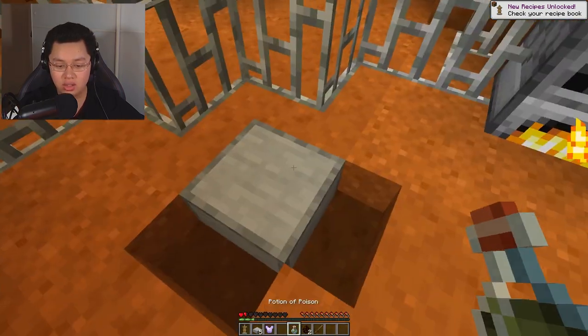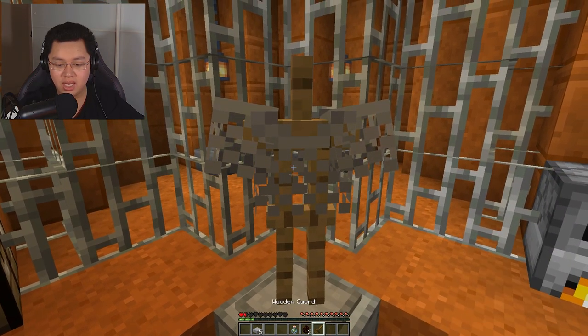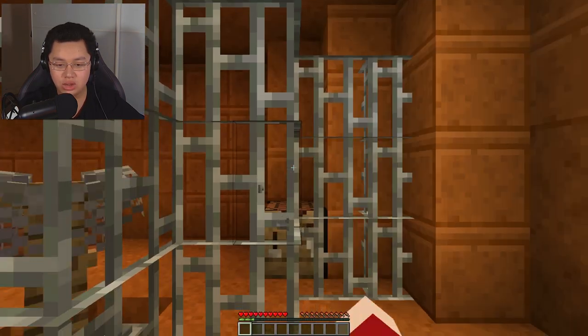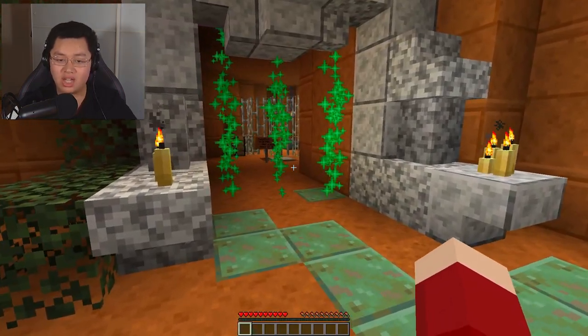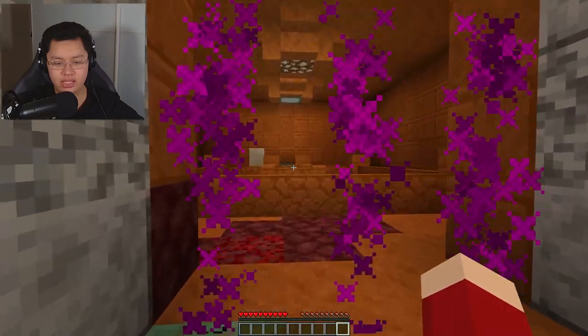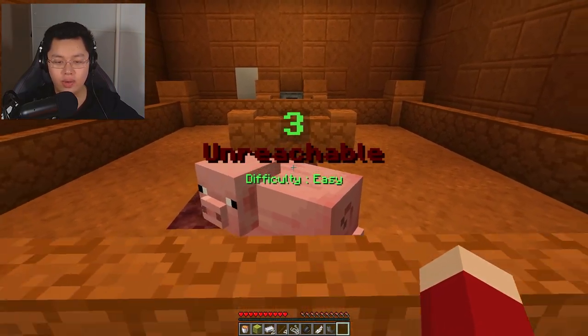Okay, so now what do I do? Okay, so let me place an armor stand here and I'm going to place a chainmail chestplate here and... Okay, what happens if I try... Okay, I did it! Okay, so now I have to... Boom, let's go! Okay, next one. Okay, so let me go in right here. Unreachable. Okay, so we have a pig.